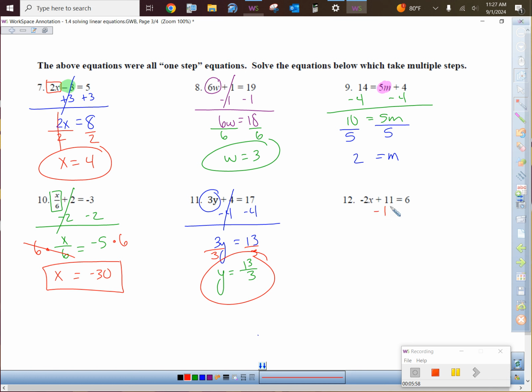And then the last thing here, we will subtract 11 from both sides. Negative 2x comes down. 6 minus 11 is a negative 5. And then I need to watch out. A lot of people think they should add 2 to both sides because they're like, isn't that like a minus 2? It's like, well, it's negative 2 times x. So you get rid of a times negative 2 by dividing by a negative 2. And those cancel. And then, of course, this does clean up a little bit. We're not going to put 2.5, but we're also not going to leave it a negative over a negative. A negative divided by a negative is a positive, so that fraction can simplify.